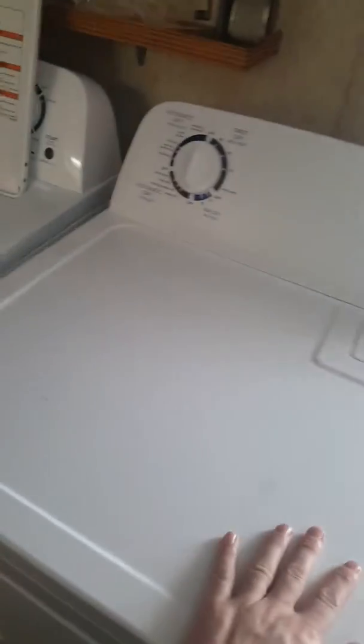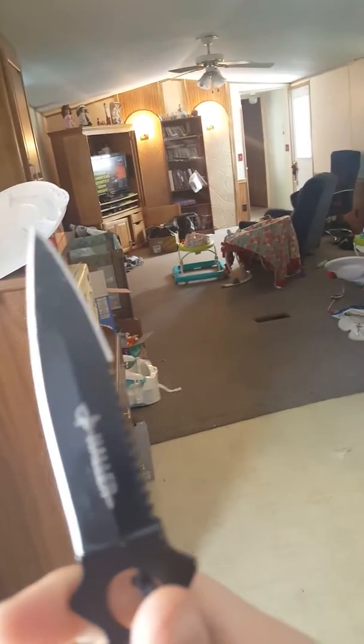Good note is, I got my washer and dryer. Came in today. It all works. And I got myself my own little survival knife. This thing is sick. Lightweight, extremely sharp. Nothing too bad. The thing I'm going to change on it is I'm going to take the string off and get paracord. It is very sharp. I'm surprised with that. But, yeah.